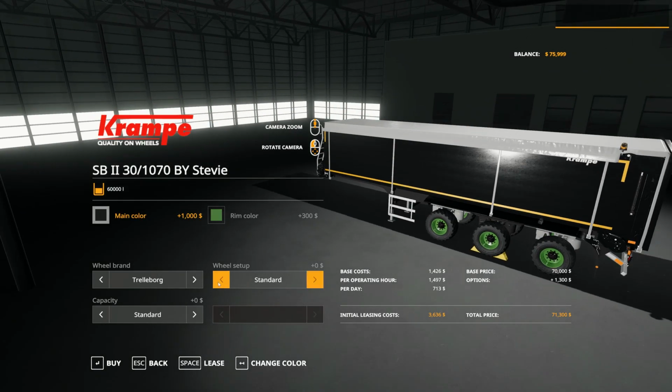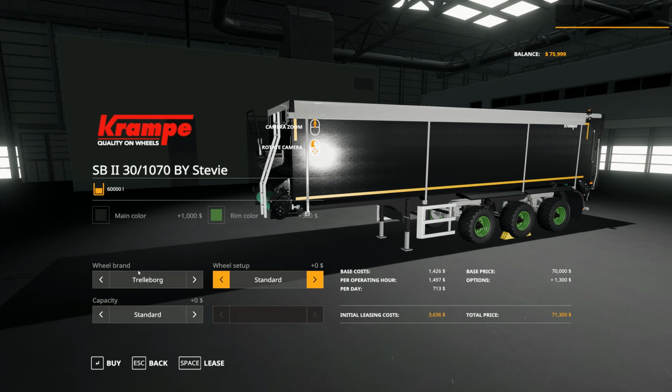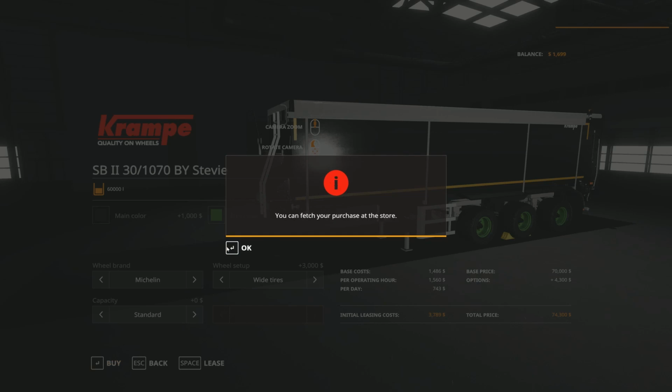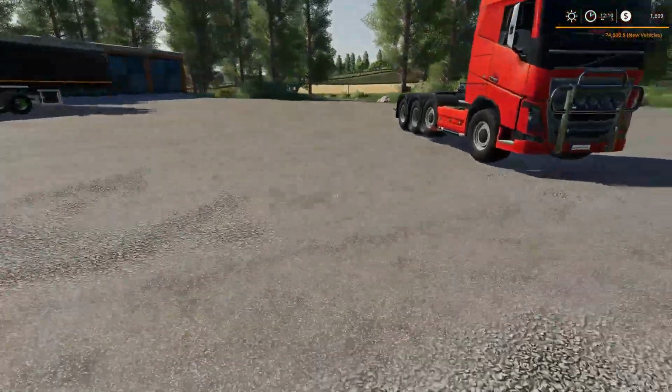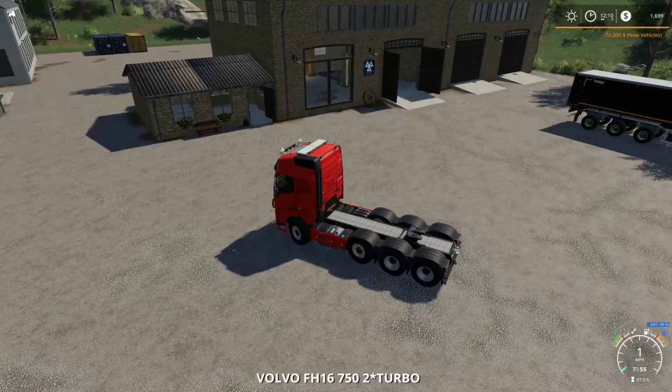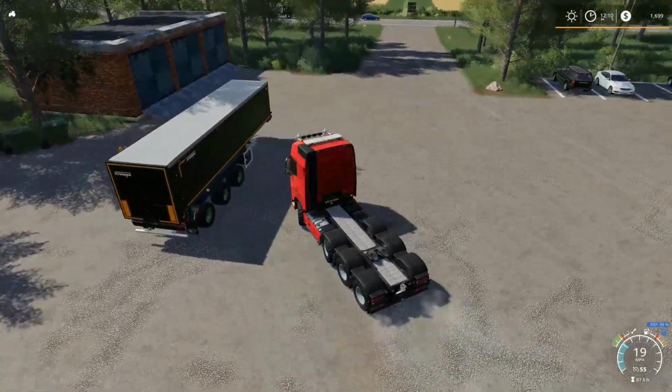There we go. So 71 grand, wheel setup. Michelin standards, Michelin wides. Sure, we'll go with it. We have just enough cash to do so. So it holds 60,000 liters for now. Thank you very much. She said just outside. No kidding, I know where it is. And if I don't like the color, we can always change it since I've already paid for it. I've actually already thought I may change the colors of the rims to match the ones on the truck.